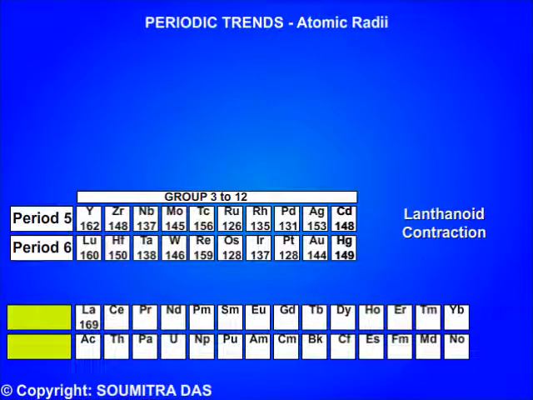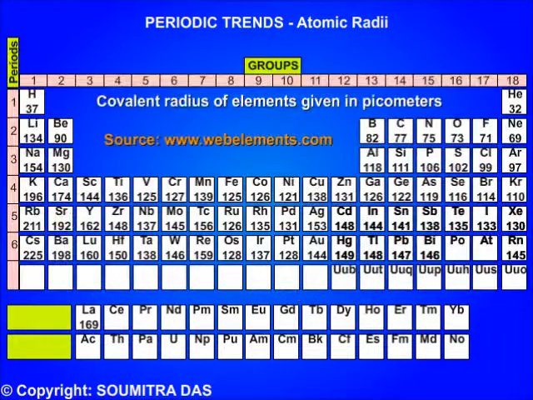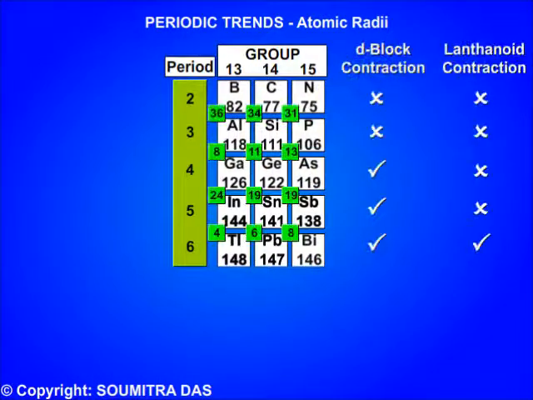For the time being, just note that for F block elements that lie in this position, the F electron shielding is very poor, which results in this contraction. Also look over here, just after the transition elements, these three groups in particular. The difference in atomic radius for these three groups is like this. For period 2 to 3, this difference is appreciable. There is not so much increase in the atomic radius as expected at this stage from third to fourth period.